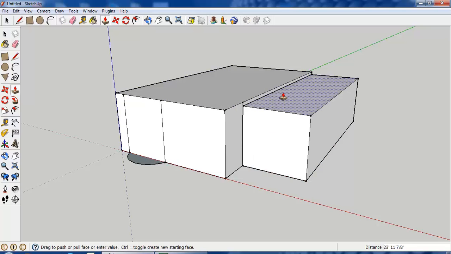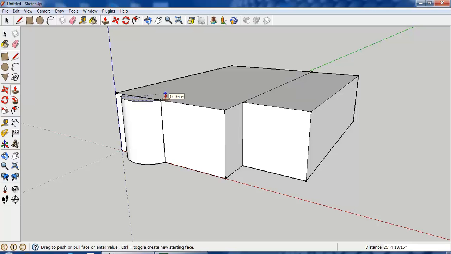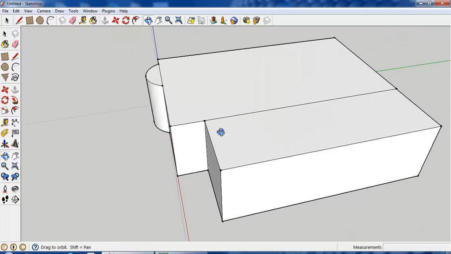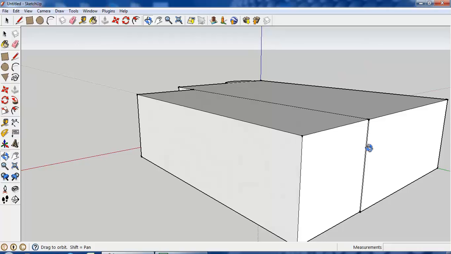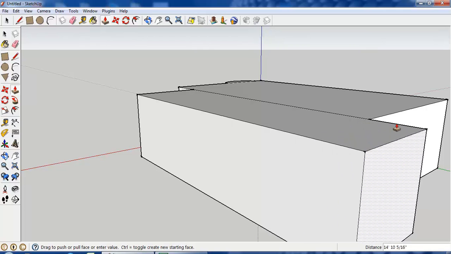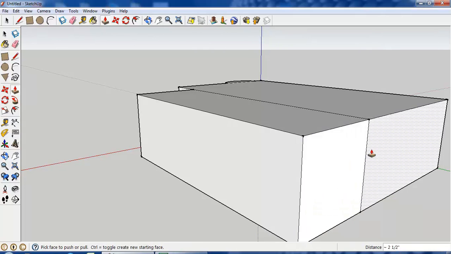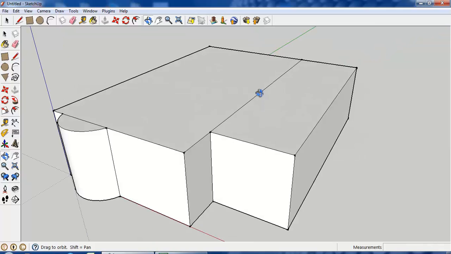Then I can go along here and bring up this side of the house, and I can also at this stage bring up my bay window. And notice how when I get to the top I'll drag the mouse across to this bit and leave it on face, and then I know that it will be exactly the same height all the way around. Okay, so just check it now using the orbit tool. You can go around here and you can see that you're starting to get a little bit of house. Now you can see that that rectangle, I didn't quite get that in line. So if you make a mistake like that, use push pull. I'm going to pull this section of the house across to on face there, and then we get a perfect part here as well, and we can get rid of that line later if we want to. So just orbiting around now.